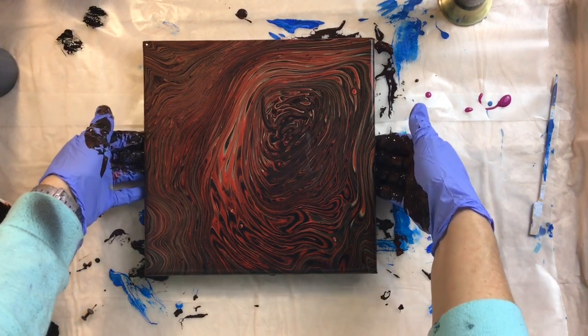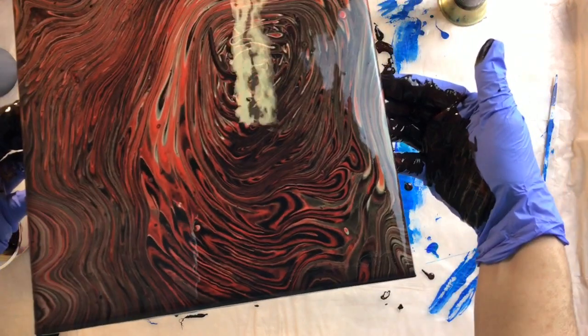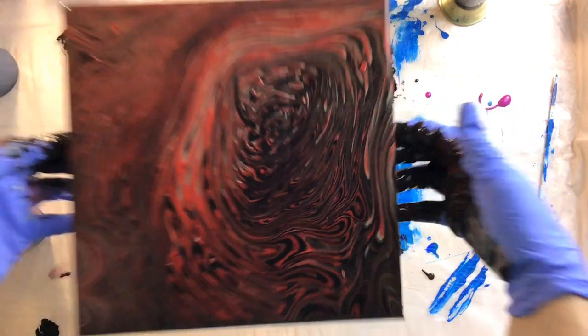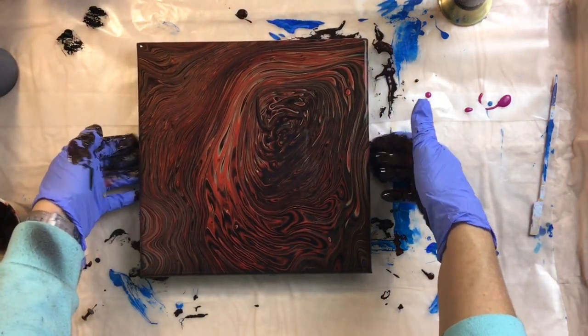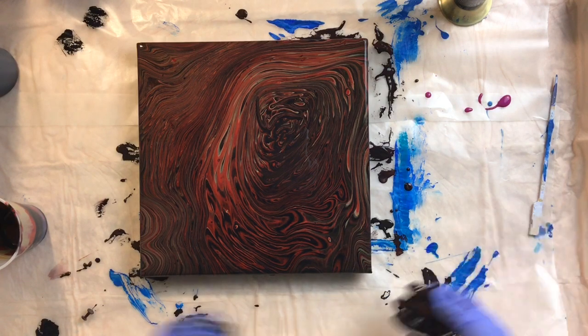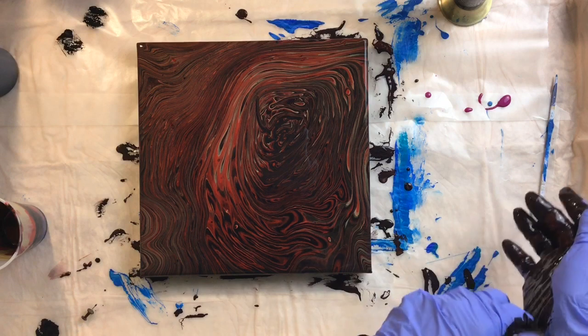Let me see if I can bring it up for a close-up for y'all. See that bottom part? I just love that. Wow, those are some really fine lines. I am loving that. I actually do so much with silicone that I think I'm liking this without too.